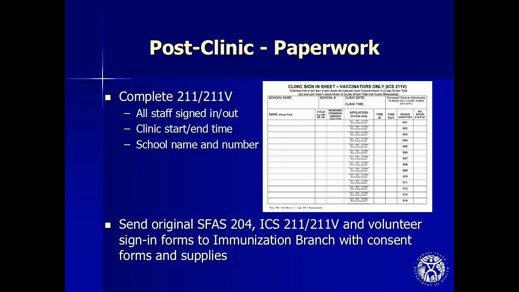Pictured here is one of the sign-in sheets. Ensure that all staff have signed in and out, and that the clinic's start and end times have been indicated, as well as the school name and ID number. Send the original 204, 211, 211V, and any volunteer sign-in forms to the immunization branch, along with the consent forms, supplies, and vaccines.